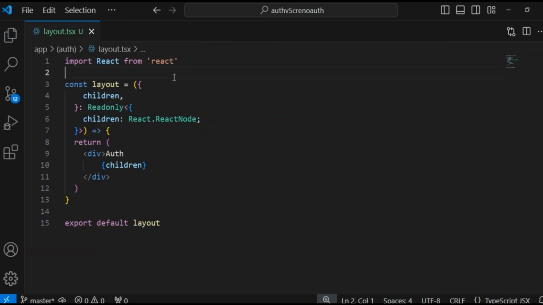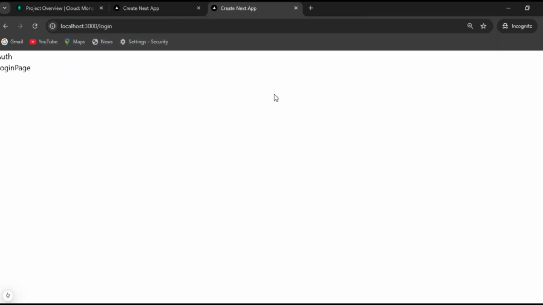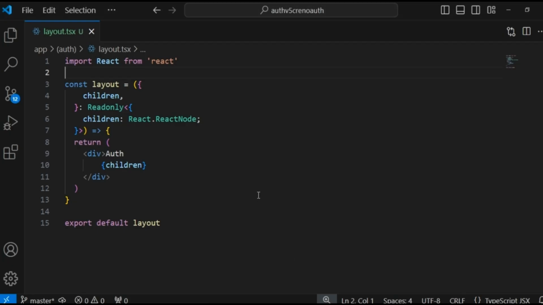So let's go ahead and style the layout first. What I want to accomplish with this layout is just having all of the content centered. Actually, let's go to /login. We'll do login first. I want to have it all centered in the middle of the screen versus what you see now. So what we'll do to center this is within the root layout, we'll need to add some code to the div.